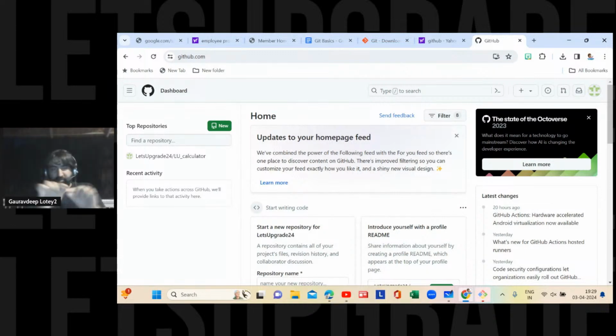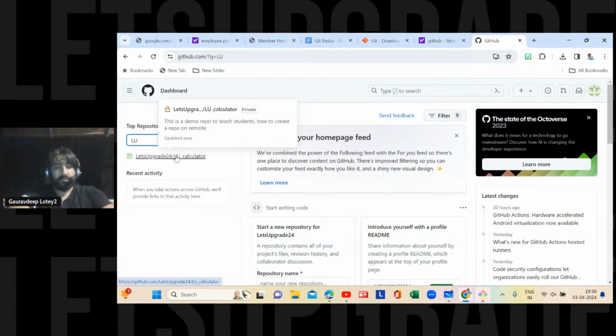The new repository that was earlier written in a big block is now shifted to just this new green button over there, and now you have a list coming in. For now there is only one repository, but there will be many coming in. Once you have a lot of repositories, only the top 10, top 15 will be visible. Others you can search using this search button right over here. Find a repository, like LU calculator. Search, and it will give me the results right over here. So let me click on this repository.